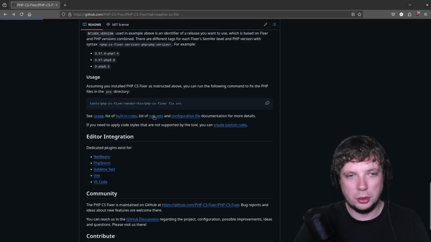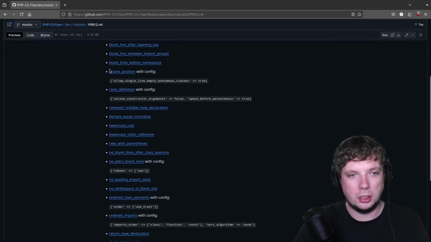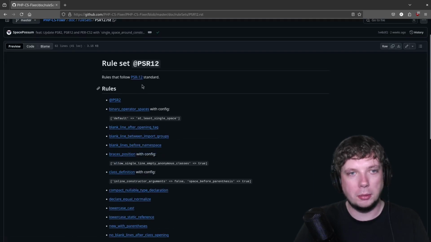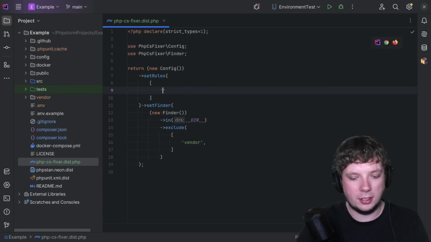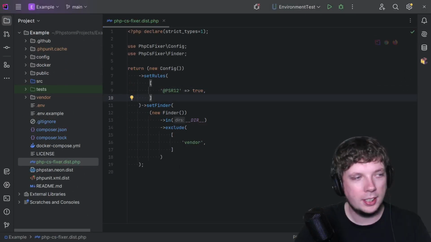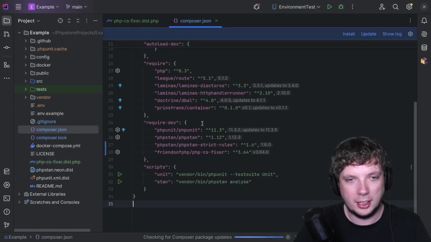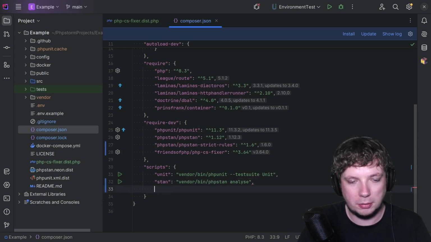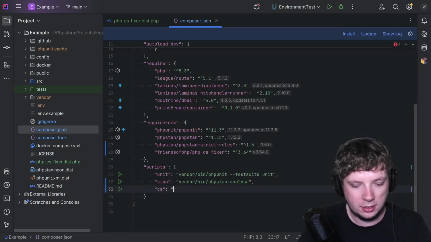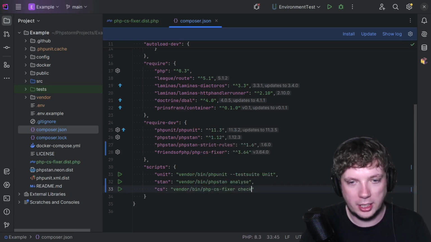And if we go back to the rule sets and we go to PSR 12, we can actually see which rules are included here. And then we can copy this identifier here and paste that in our rule sets. We can now run CSFixer from the command line, but we can also immediately add an alias. So let's do the same as with PHPUnit and PHPStan and add a cs alias, which goes to vendor/bin/php-cs-fixer check.